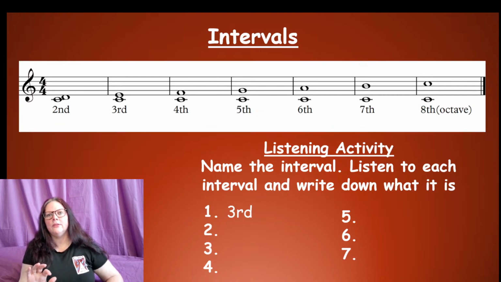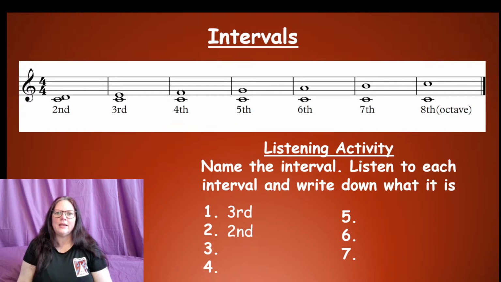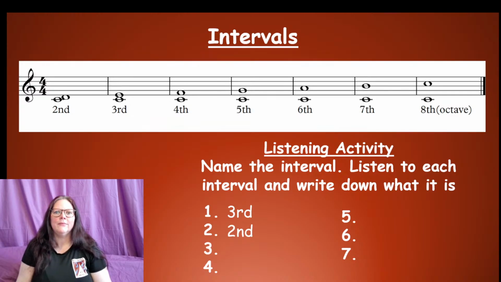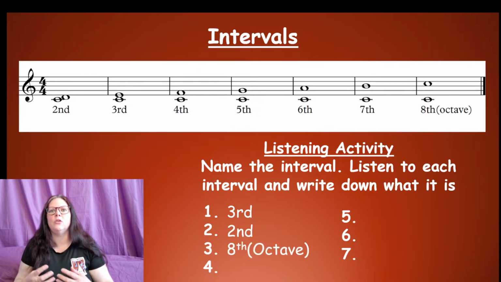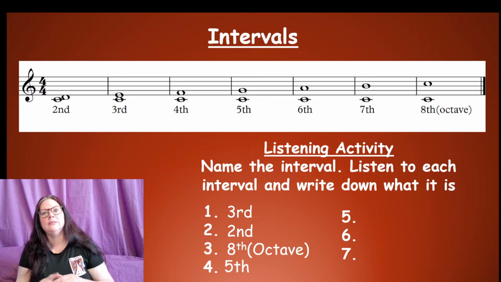Our next one. Happy birthday. That should have been quite a straightforward one to identify because they were right next door to each other. A second. And the next one. And again, a relatively straightforward one because it's both the same notes. So it is an eighth, an octave. We can hear that drone sound, or Twinkle, Twinkle.